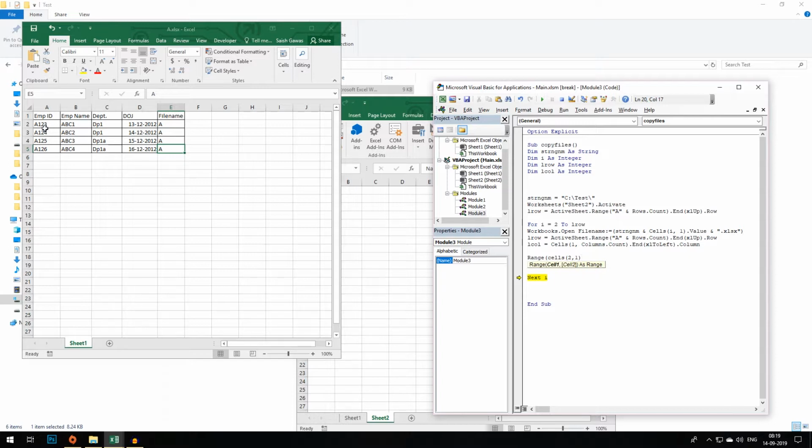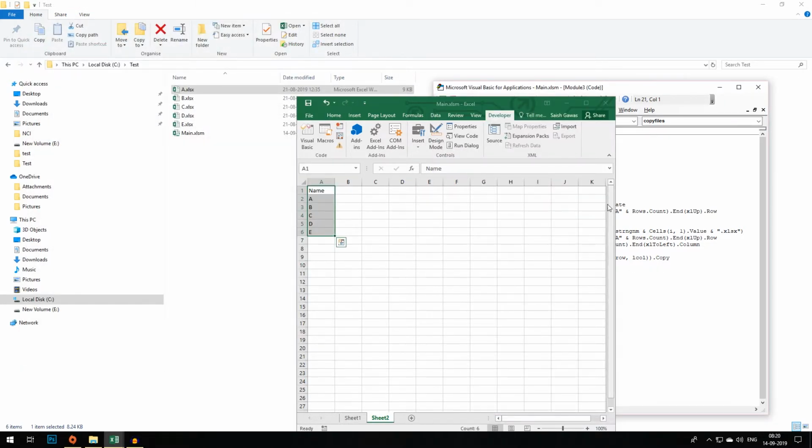It's starting from 2, 1, second row, first column, comma, cells(last row, last column), close, dot copy.